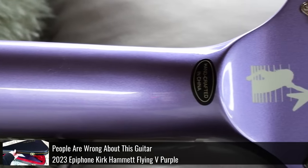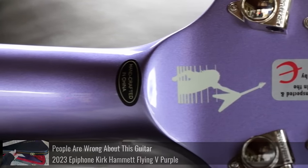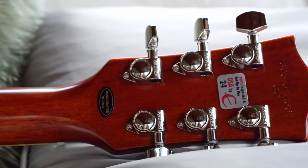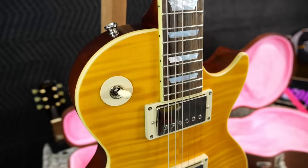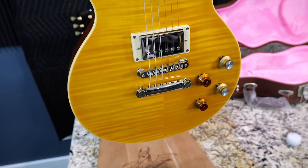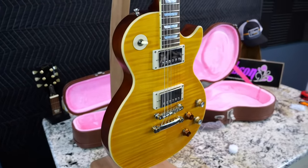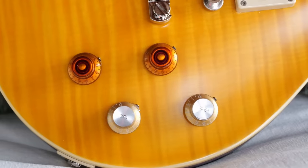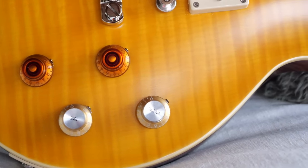However, in terms of branding of the guitar, do we have Kirk Hammett on the backside of the headstock like we saw on his new Flying V? No, there's actually no branding on this thing anywhere that's visible. So I suppose that could be a good and or a bad thing, depending on how you feel about Kirk and any of the other history behind the Greeny guitar. So if you just want a really specced out Epiphone Les Paul that just happens to have the Gibson headstock style, this could be what you're looking for.